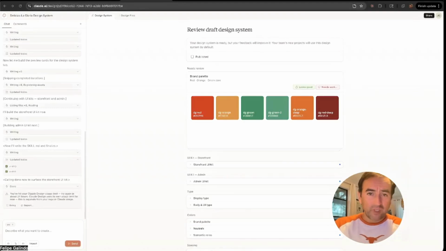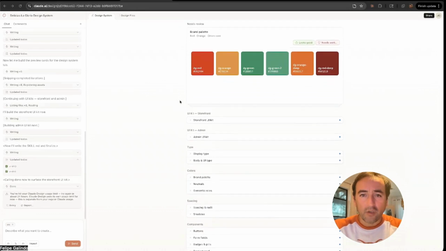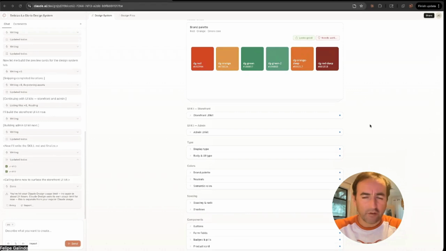Okay, well, a few minutes later, it seems like we have a positive response from all that happened with the design system. Let's review a little bit what was possible. So we have a brand palette, and Cloud dug into my files in order to check what colors I was working with, which is okay.